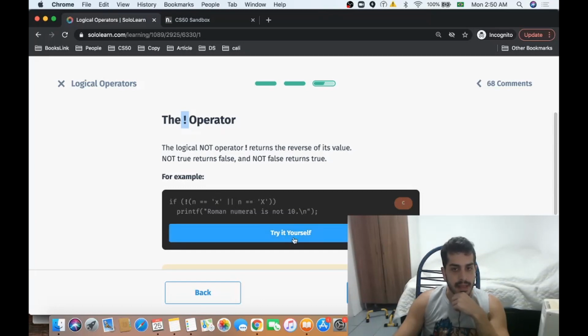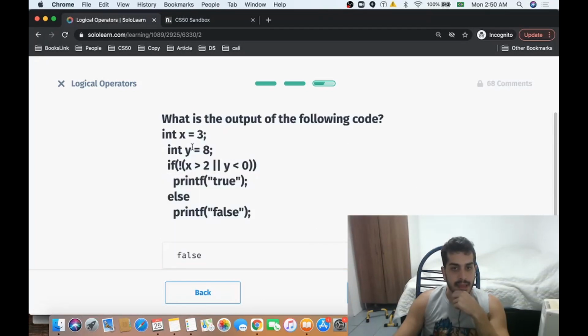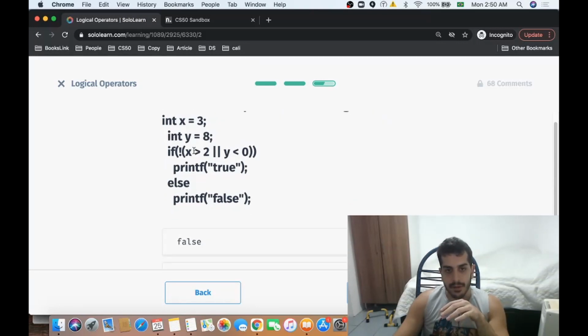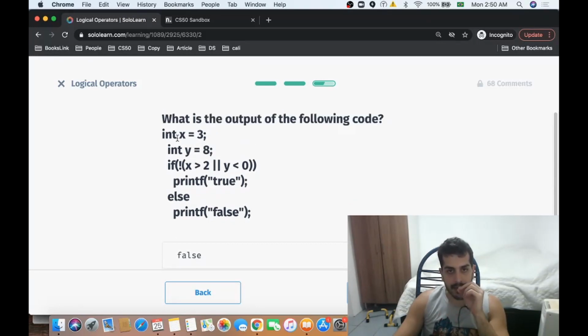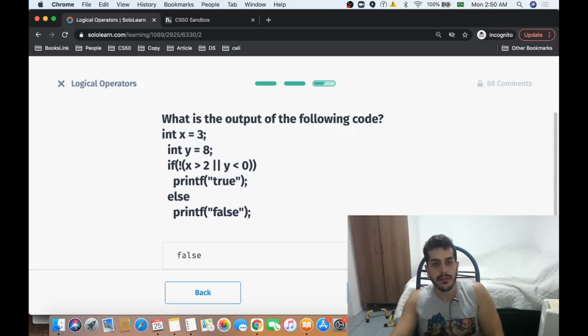So basically, it's saying like, we're gonna see. So int x equals 3. So x is 3, y is 8. Is x greater than 2? Yes, true. So only one condition here has to be true.